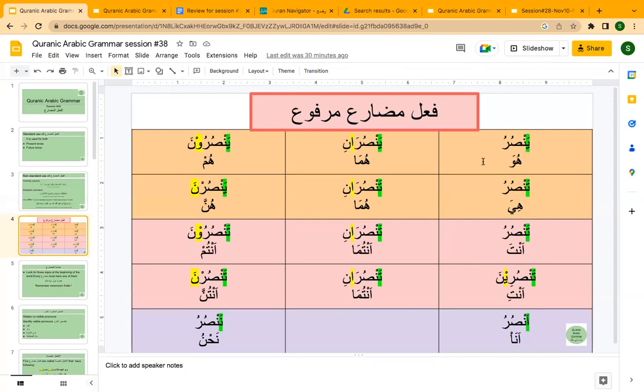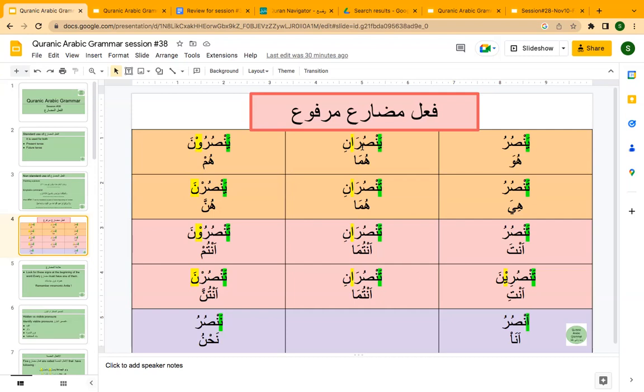Did you notice? Every time the pronoun is after the root letters. It's not coming in front of the root letter. Your pronoun is always going to be towards the end of the root letters. And this ya here is a sign of tense, or sign of mudare. It's not a doer, okay? So where is the doer? Again, I just told you, but I just want to make sure that you understood: the doer is hidden. It is ad-damir al-mustatir. Now, when I take you to yansurani, where is the doer?